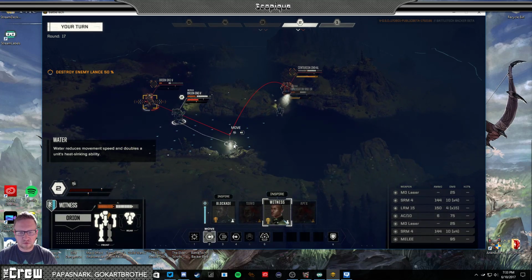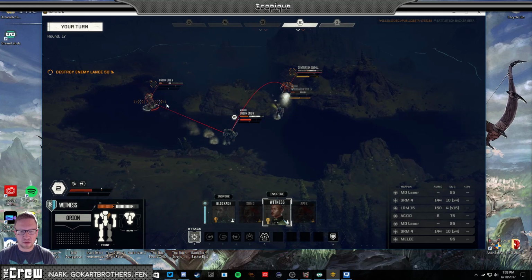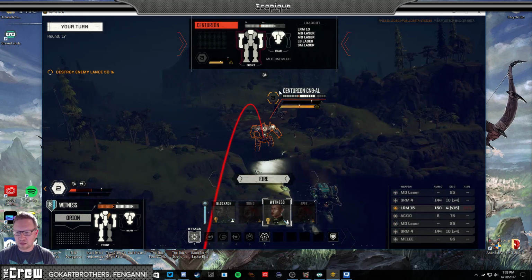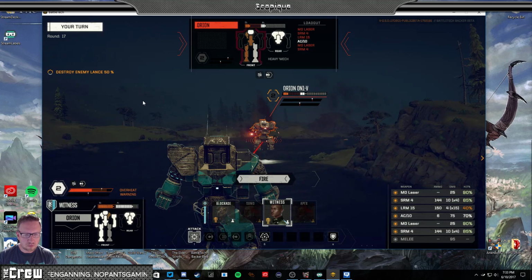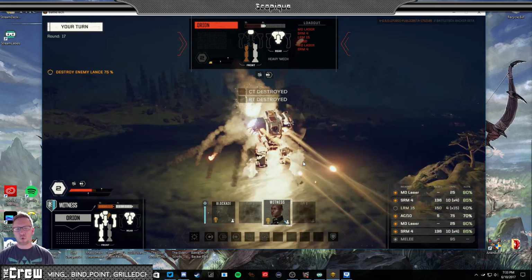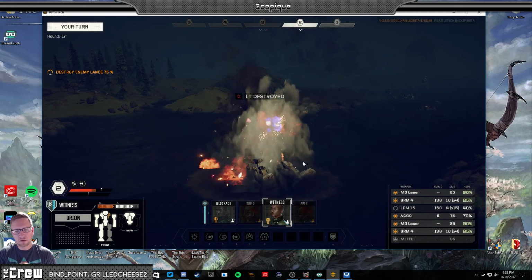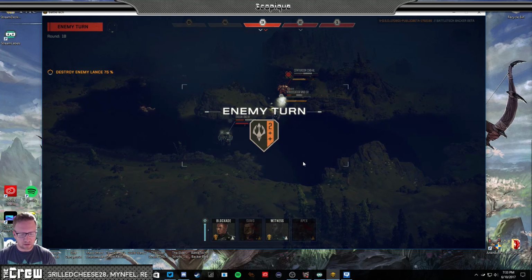Now, Witness. We got to start working on this guy. This guy's not super much of a threat, but this guy. 35%. There we go. Thank you very much. And of course, I have to waste everything else on killing this guy. Whoa. Taking that guy home in a little red wagon, I think.